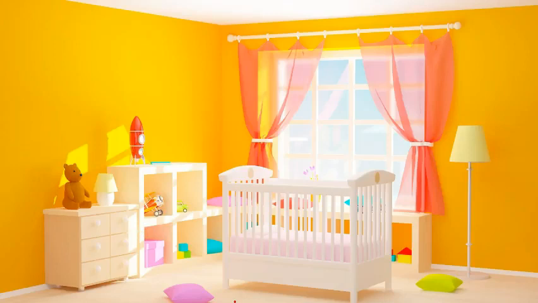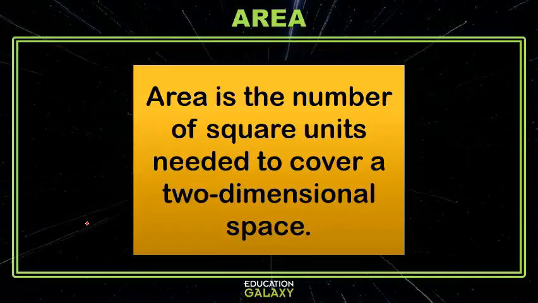So Abby's going to want to decorate this room and paint the walls. But to paint the wall, we need to know the area of the wall so we know how much paint we need. What is area? Area is the number of square units needed to cover a two-dimensional space, and it's the kind of information you might want if you're painting walls or tiling floors and so on.